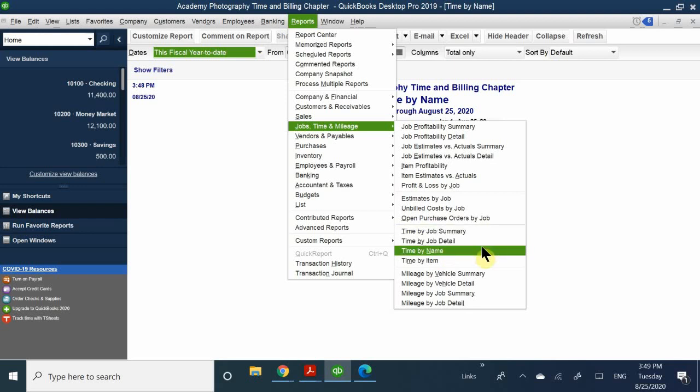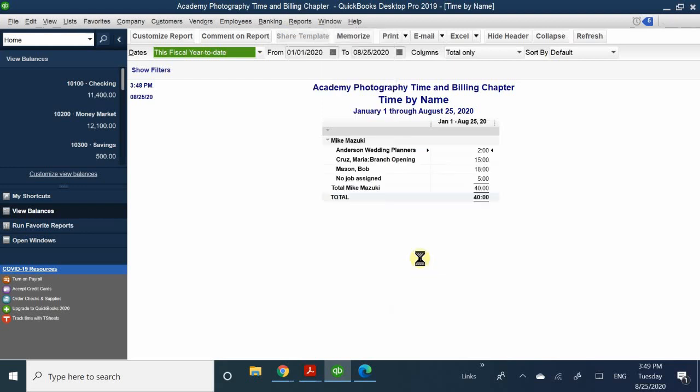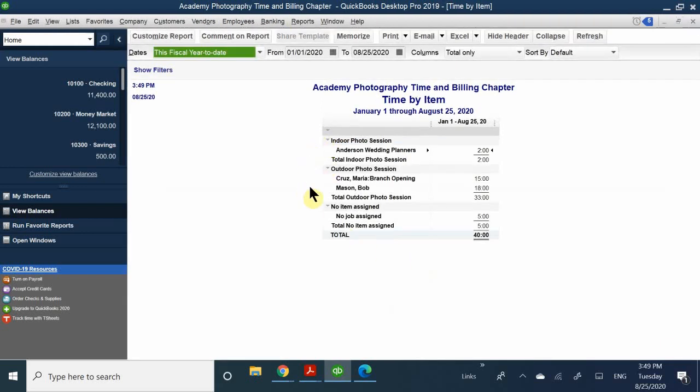I could do time by name, time by item. So maybe I want to look at my outdoor photo shoots versus my indoor photo shoots, right? How much time was actually spent? Right there. Okay. And because this is only Mike Wazowski's report, that's all you're going to see.